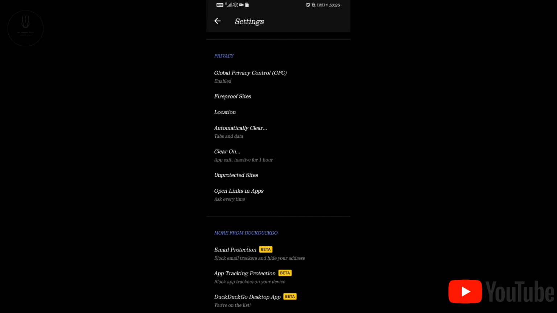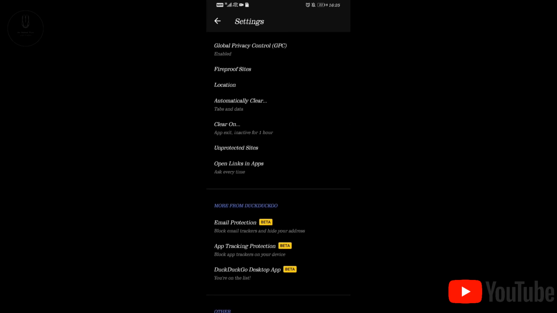But if you're going to come back and you want to go to a specific site again, you can use your bookmarks as a way of getting to that website. All right, on this specific app.